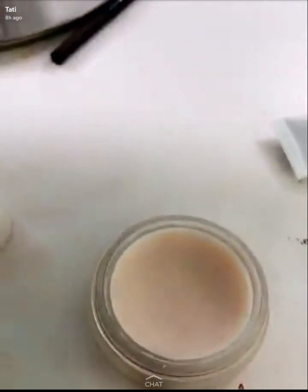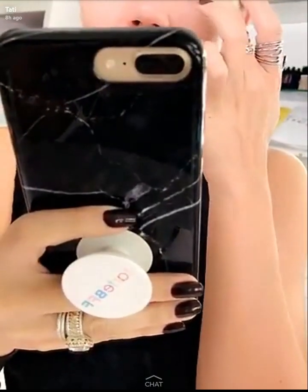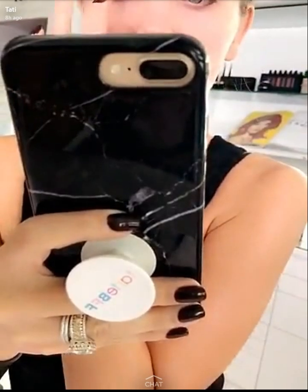I just always make sure my hands are clean. And then we just kind of take a little bit and press in on those areas that just, my pores just want to be loud and proud, and I want to calm them down. This is the Marc Jacobs primer.